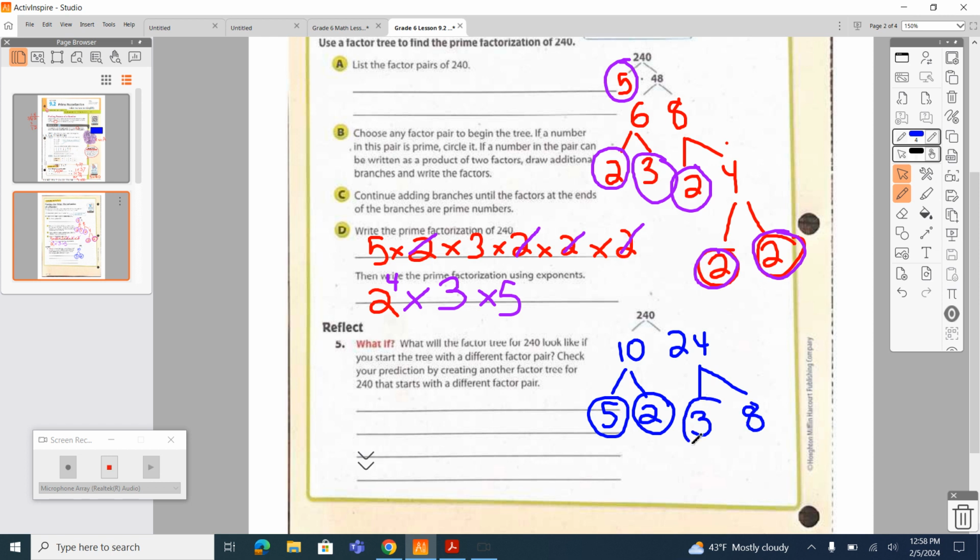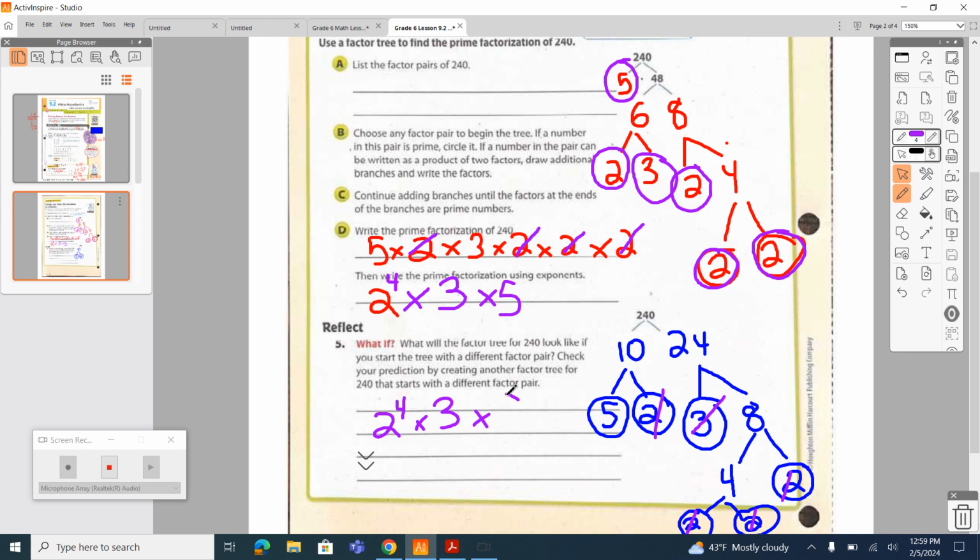3 is a prime number, so I'm going to circle that. Two numbers that multiply to get to 8 are 4 and 2. 2 is a prime number. 4 is not. And let's see if that's the same thing. So let's see here. I'm going to use my red, purple. So let's see how many 2's I got. I got 1, 2, 3, 4. So I got 4 of those 2's. That's what 2 to the 4th means. Times I got 1 3 as a factor. And I got 1 5.